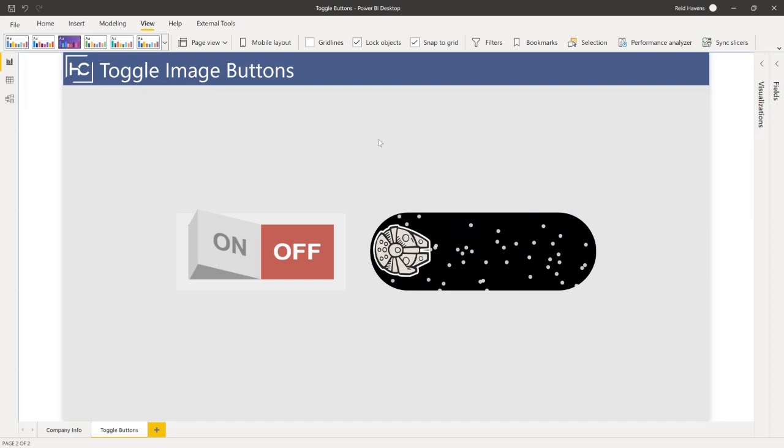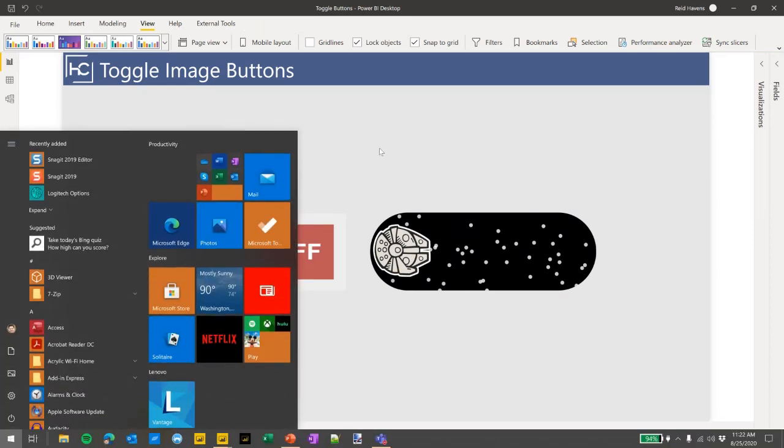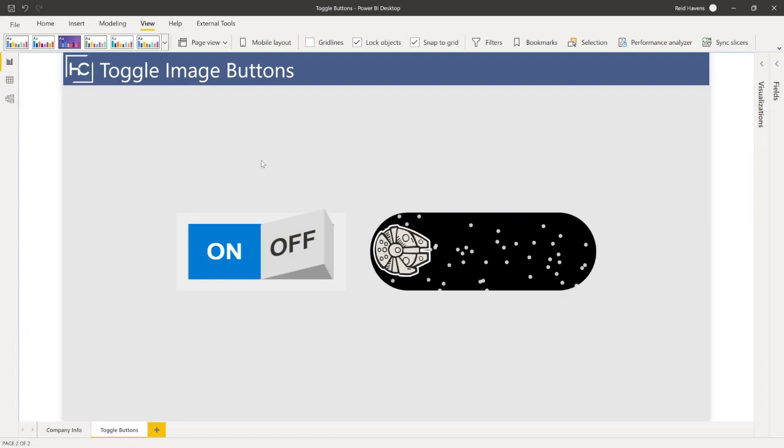And just like with all the other states, I have three primary states. There is the default. If I hover over it, you can see that gets filled in. That's a second image that I actually did in Photoshop. So there's state 1, state 2, and then if I press it, the third state is the click one. Then this will toggle the top button to hide, and the bottom button that was hidden, which is the other one, is going to show up. Now the new state basically has been activated. So it can activate a bookmark, do other things on the page, but then the button itself will have an on and off toggle effect.